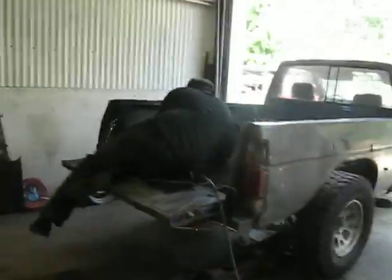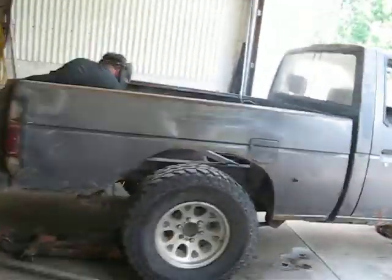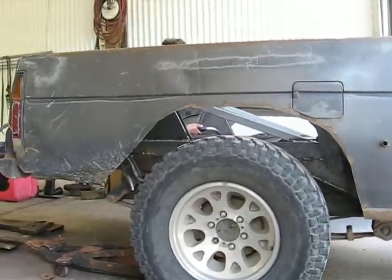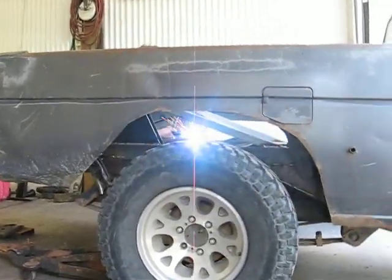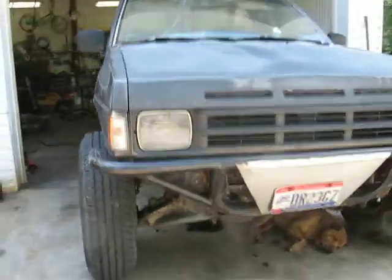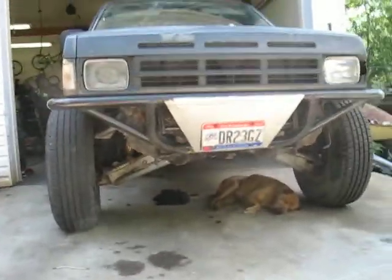We have all the parts and accessories basically to do this out of one of these old trucks. What we're doing here is chopping out a lot of the grain sections. We're welding some shock hoops on the rear of this truck so we can install some Fox, King, or Longstroke Bilstein shocks.